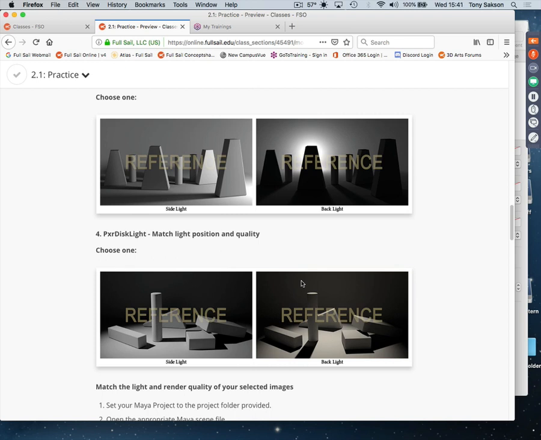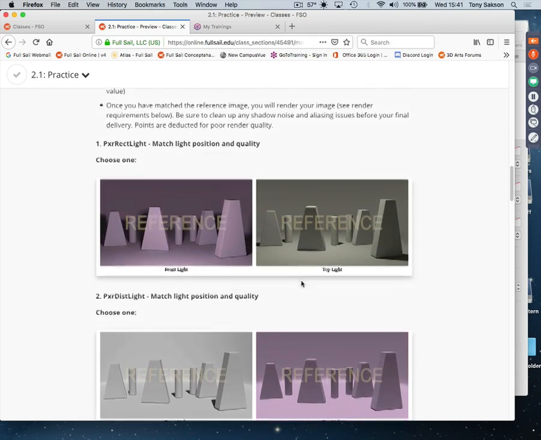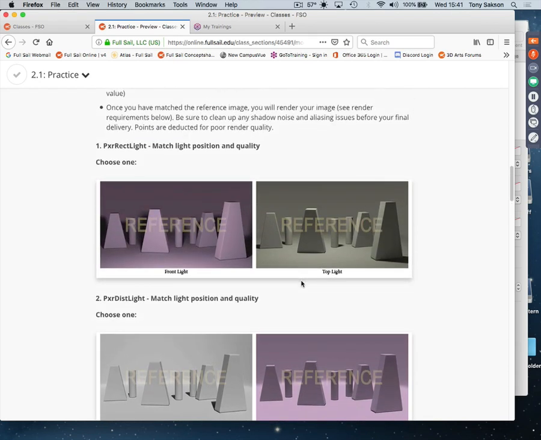All right, does that make sense so far? Now, you'll notice there's a difference. The first three exercises had one scene file. This one is completely different. All right, so there is a separate scene file for this one. Don't forget, you're going to be delivering your final Maya scene for each part of the exercise. So when you're done with the rectangle light, save your Maya scene out. Give it a name, rectangle light, so you know that contains the rectangle light. Then start work on the next light using the same scene file.